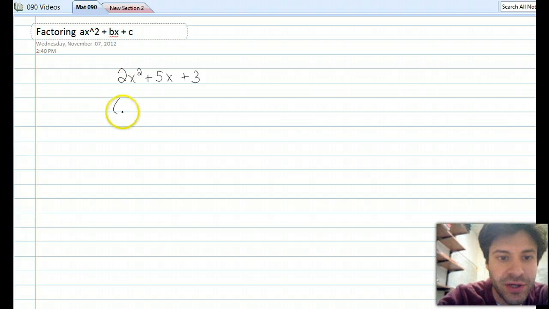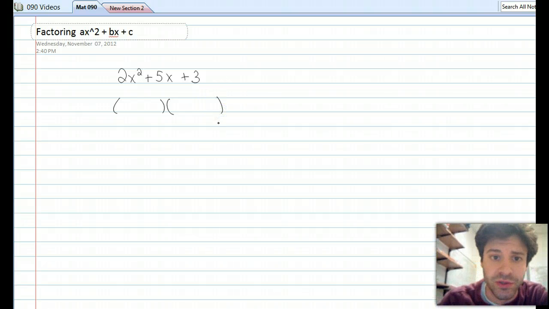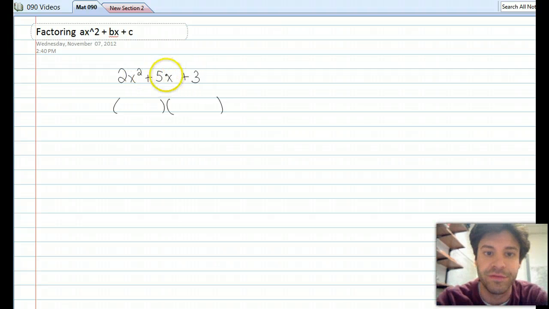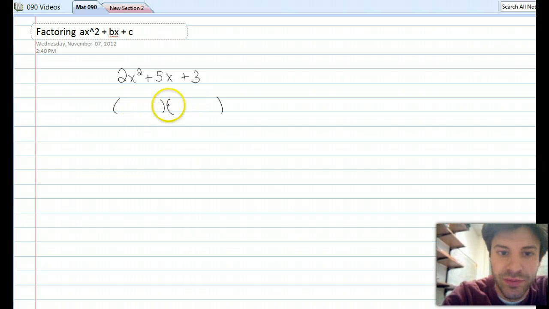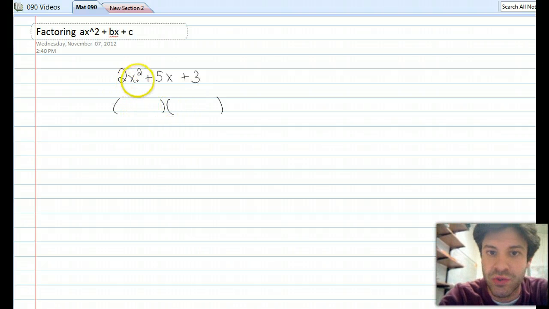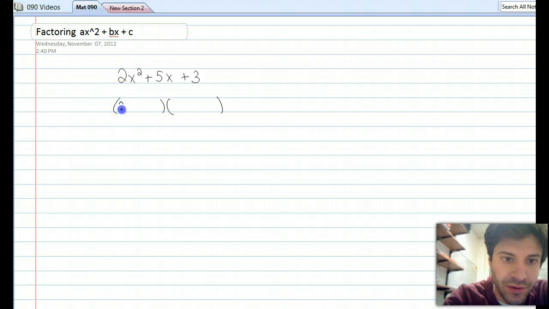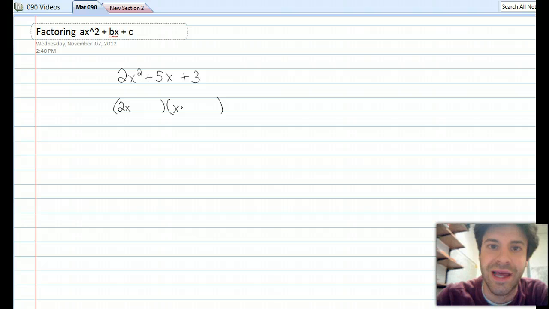We want to factor this trinomial into two binomials. Of course, the first thing that we always do is we always see, can we factor anything out of these three terms? There's nothing we can take out of this one, so now we go on to this step where we start talking about how can we factor this into two binomials. So the first two terms, they need to multiply to get 2x squared. So really our only options, our only good options, are 2x and x.